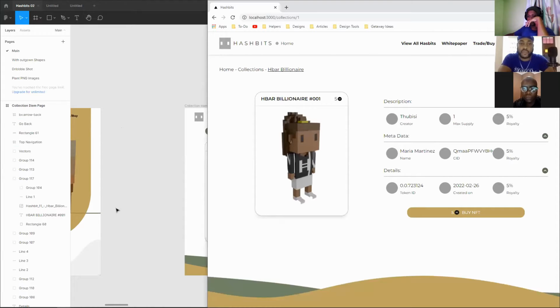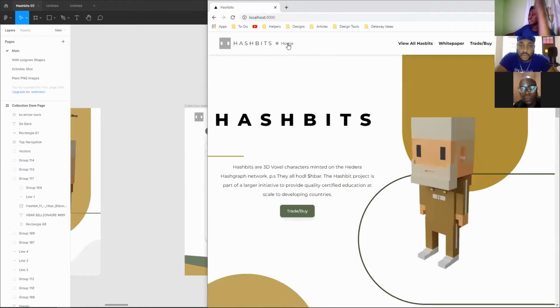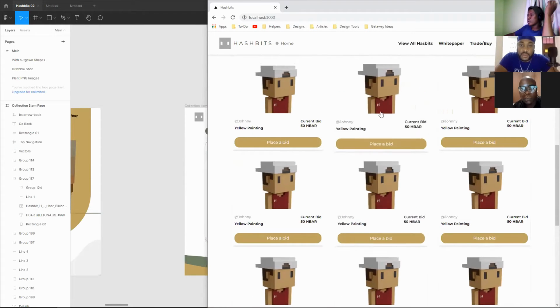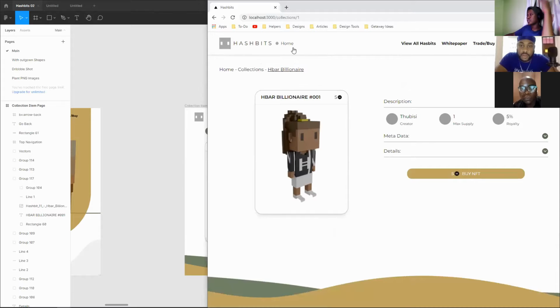I have a suggestion. I like the breadcrumb, and I don't think you have to change it. Instead of having a back button, you could just have a minimalistic arrow. Yeah, facts. I was thinking of doing something with this over here. Because now we're no longer on the home page, and this obviously redirects you home, when you're on the page for that collection, it could change into a home or a back button. I was thinking of playing with something there.